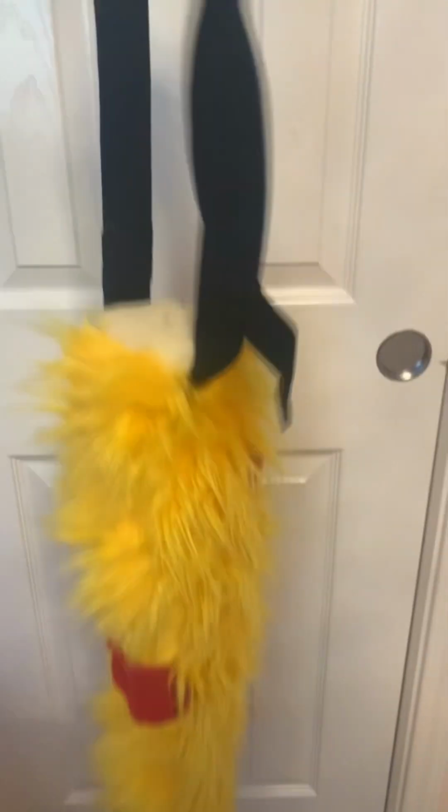Alright, so this is the tail. What do you guys think? I really like it. So waggy, so wag.